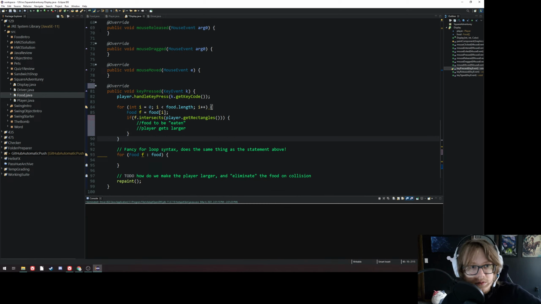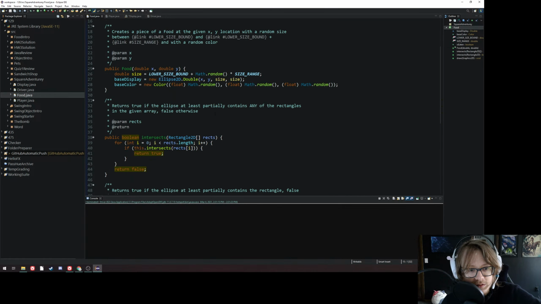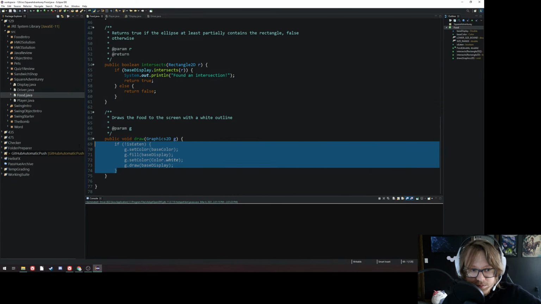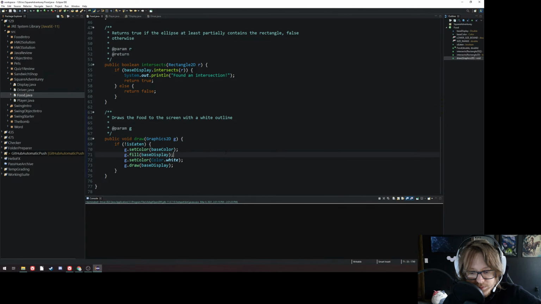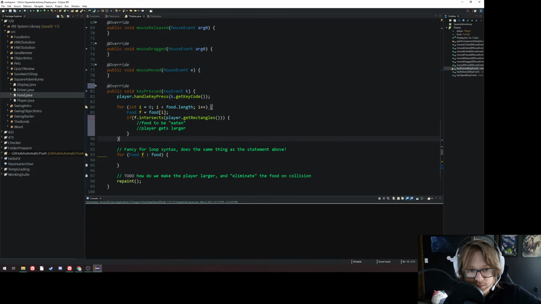Let's handle the first one first. How does food get eaten? Food has a variable called isEaten already, and food has a draw method, and if it's not eaten, it gets drawn. If it is eaten, it does not. So how do I set the food to be eaten?